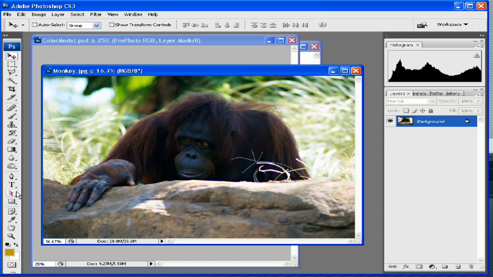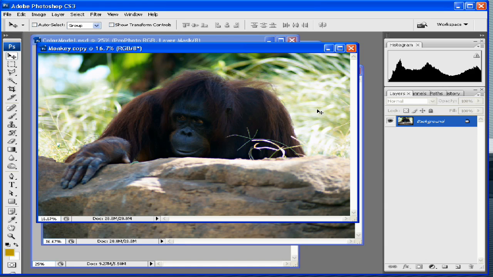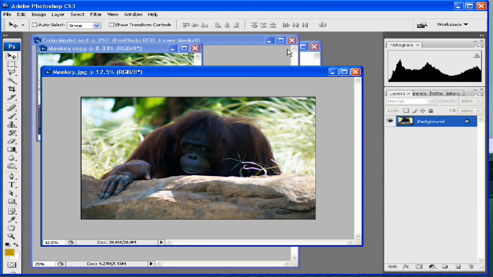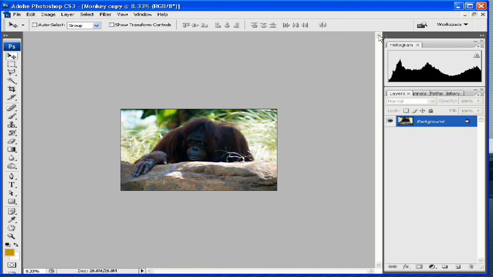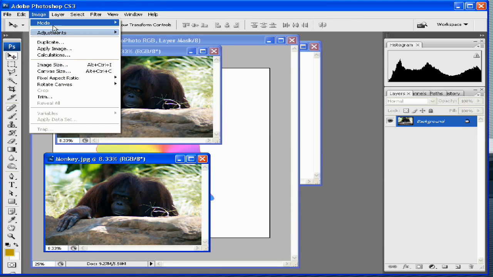But not too dark. So there are some key differences other than the color gamut. RGB being a larger color gamut. CMYK also has an issue with grays. I'm going to duplicate this image so you can see the difference. Okay, so crap. My pen's a little touchy, so I'll convert this one to CMYK.